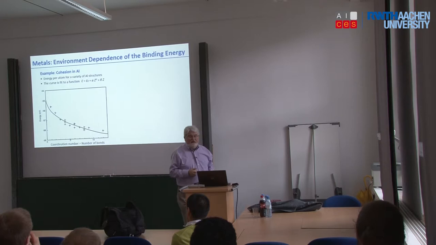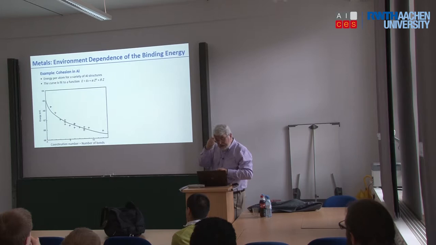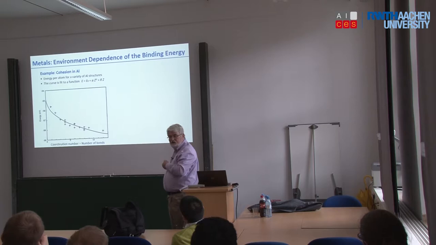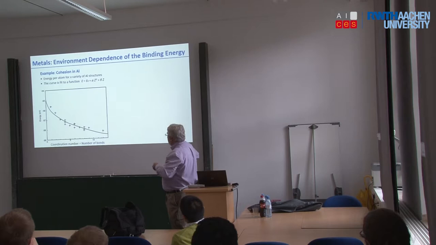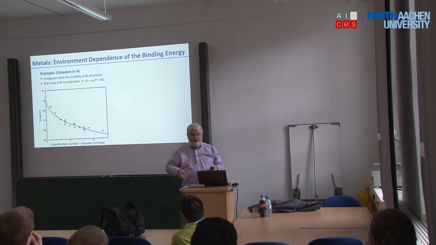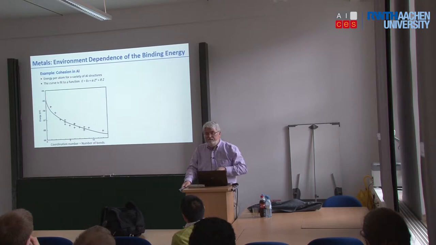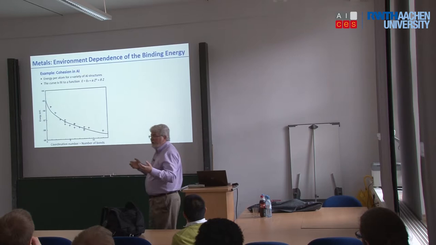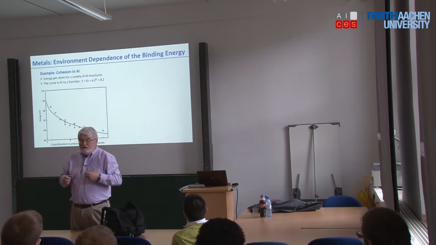So the squares are some kind of data from some kind of calculation. This is for aluminum. And then this line is a functional fit. It's saying that the energy goes as a z to the half term and a z term, where z is the coordination. And presumably these coefficients are negative, or at least the alpha is negative as this goes down. So this again is saying the more neighbors you have, the less energy you have to expend on each neighbor. Another way of thinking about this is if you're an atom that's going to be charged, if you've got a larger number of atoms around you to share electrons with or donate electrons to, the more there are around you, the less you can give to each one.